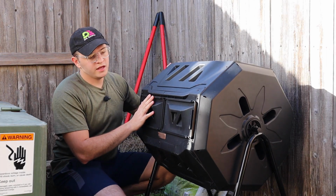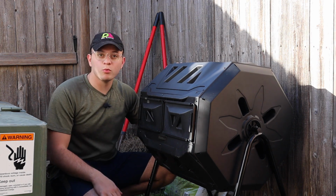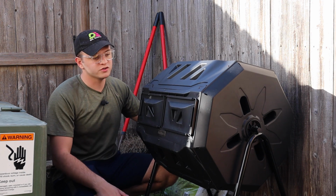So I went online and I bought this composting tumbler, mostly because it's just super easy to use. So this is what I'll be using to start my new composting pile today here in my garden.